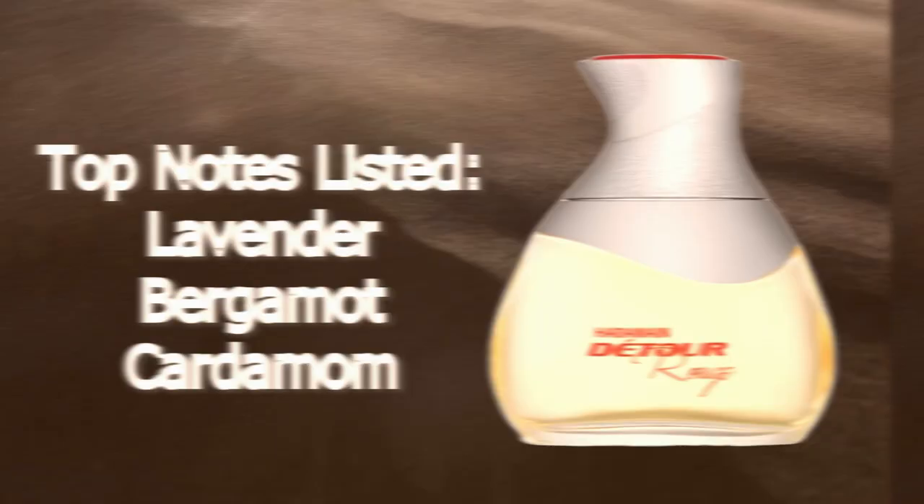They do have a note breakdown on Al Haramain's website, but Al Haramain has a bad habit of putting up random notes that don't smell at all like the fragrance, so I still don't trust it. When you first spray this on, it's sweet, it's spicy — actually quite sweet. I do pick up what smells like cardamom, maybe a little bit of cinnamon, a touch of citrus that goes away very quickly, maybe a faint touch of lavender, and then a good amount of a Tonka vanilla undertone. As the fragrance dries down, that Tonka vanilla is really what's going to carry the scent. Maybe you get a faint waft of woodiness underneath, but ultimately it's mainly about that warm sweetness.